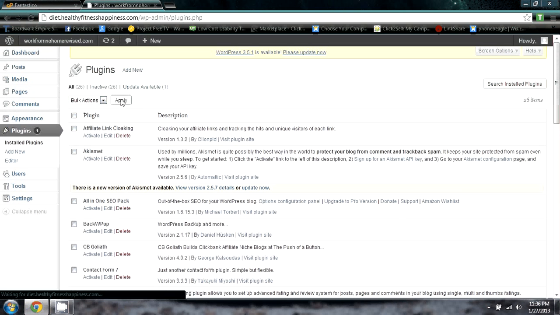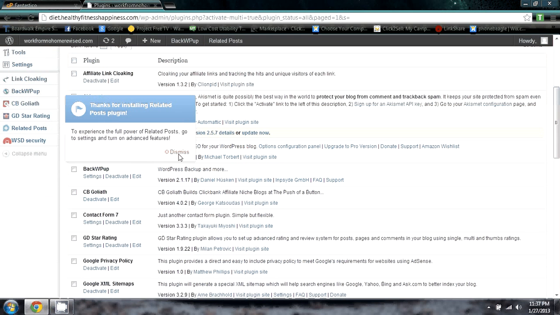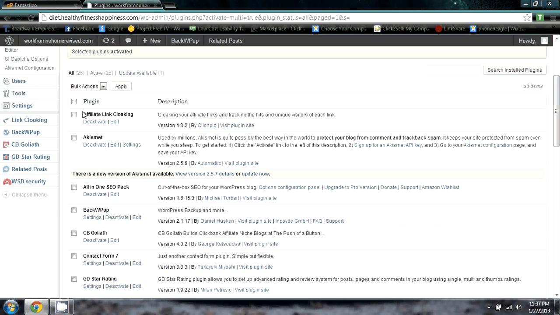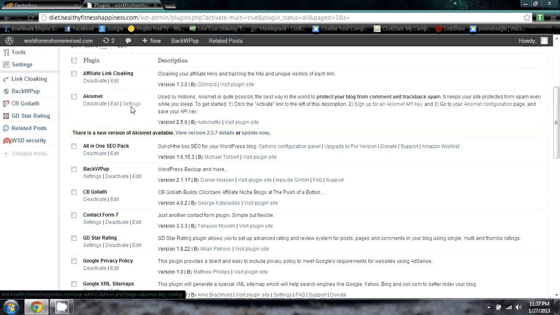Then you just hit apply. Oops, first you got to change this to Activate. That's just WordPress thanking you for thinking of them. Make sure you don't click delete right here, because then you'd have to start all over. You see how they all say deactivate now? So they're all active.